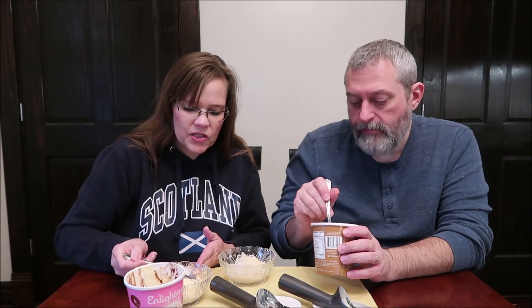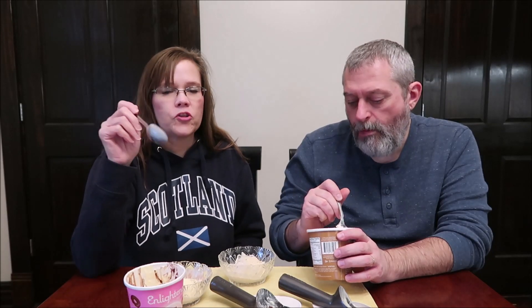I still like the chocolate glazed donut one because I do like that vanilla flavor. Going from one to the other, I like them both a lot for what they are. But after you've had the coffee one and you go back to the donut — which you'd never do at home — it is 10 times sweeter. It is much sweeter than the coffee, but I like them both.